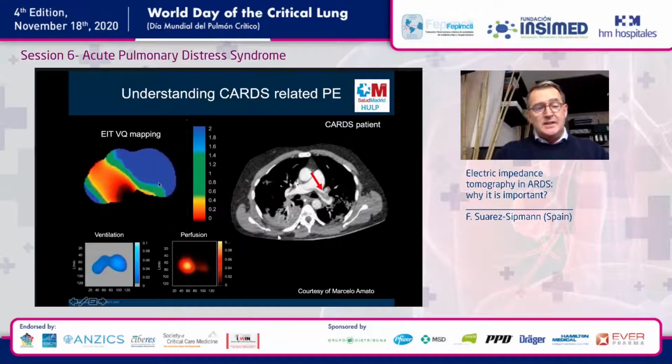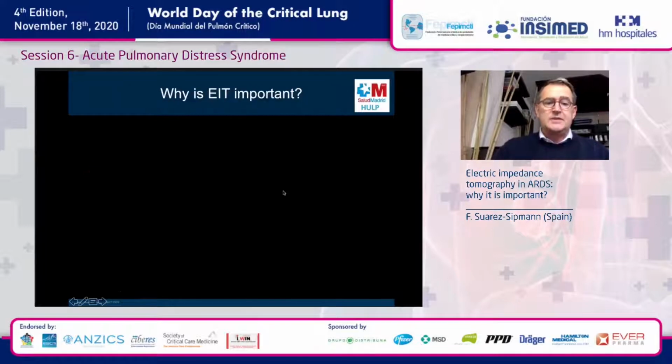The perfusion is shifted to the other lung, and here the problem is that you create a condition where you have an excess of perfusion related to ventilation. This behaves as a shunt, and then it allows us to understand, given the difficulty we have been having in correctly interpreting the gas exchange abnormalities in these patients, what is happening in this patient, and also to monitor in case we were able to reduce the size of the thrombus.